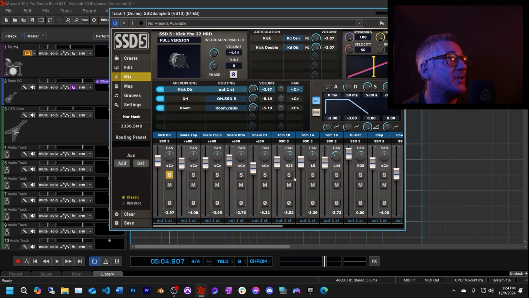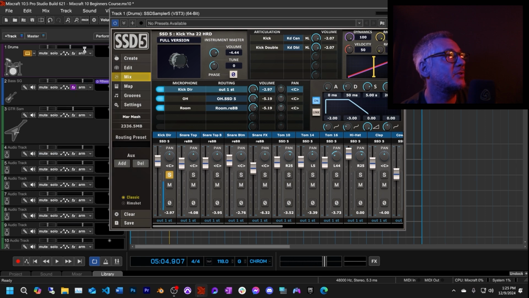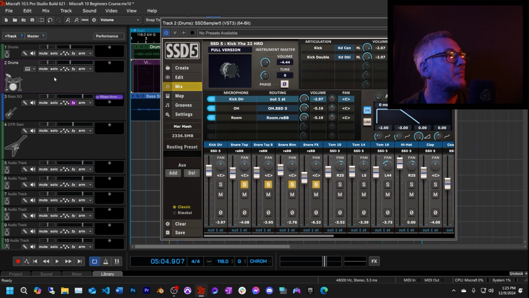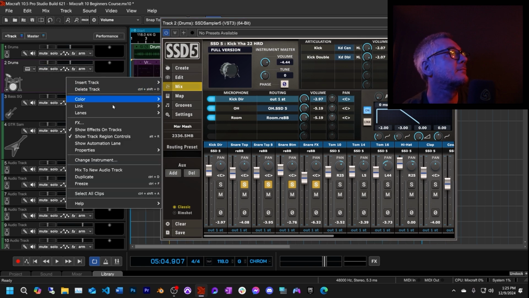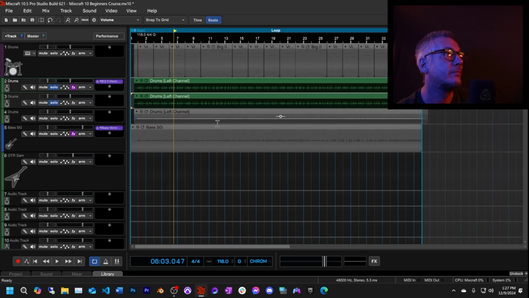Fun thing is I'll come in here to Steven Slate and I will solo the drum. Go to that virtual instrument track, and on here, I'll just mix this down to a new track, and this will give me a soloed kick track. And I want to grab that snare, so I'll solo just the snare. And same deal, come back to the drum track, and mix to new audio track.